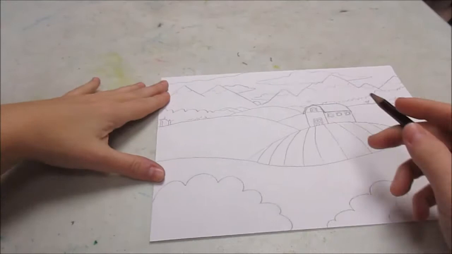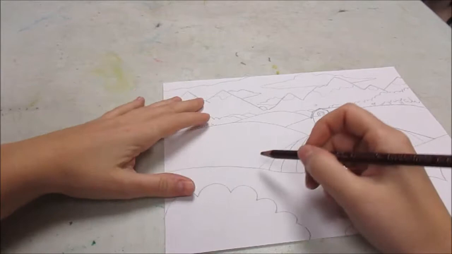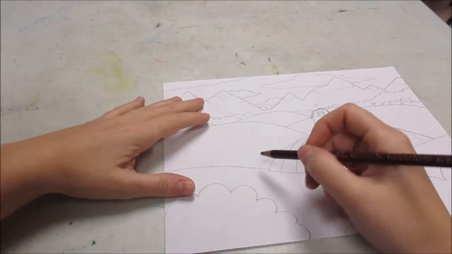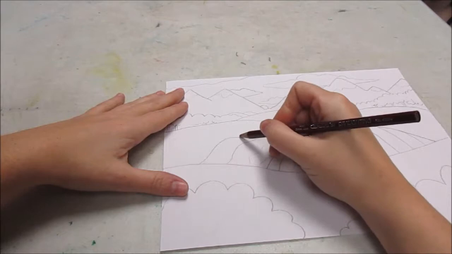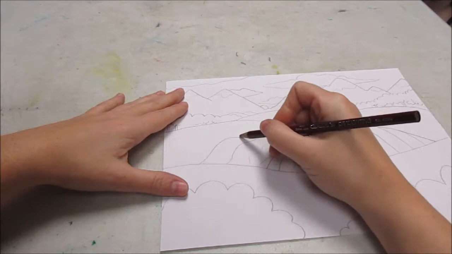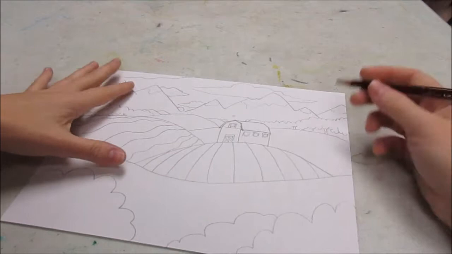So let's say over here, instead of using just regular old lines, let's use some gestural lines. Gestural lines show movement. So this could be a field of grain where the wind is blowing. So we're going to use some gestural curvy lines to show movement, but we're still going to make them go towards that perspective point. So I'm wiggling them, but I'm still curving them to match. So gestural lines show movement. So they're curved towards that. Let's do some more.